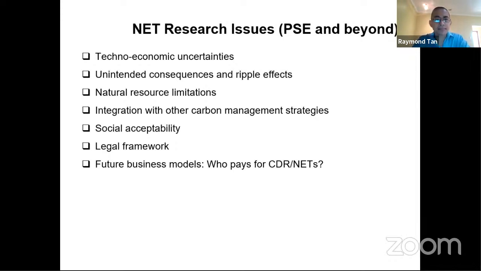I'm a specialist in this area. I would be happy to share what I know and what I've been discovering with colleagues, but not just in the Philippines. I've made it a point to tell my colleagues and my students, climate change is a global issue. There are no national boundaries in the atmosphere. And I would be just as happy to see carbon dioxide emissions in China or in Malaysia or in the US being reduced, just as happy to see it there as to see it in the Philippines. Because in the end, every ton of carbon that you remove, it all gets mixed up in the atmosphere, and really the Philippines and everyone benefits from every increment of carbon removal. So that's my outlook on this, and I try to just produce solid work.